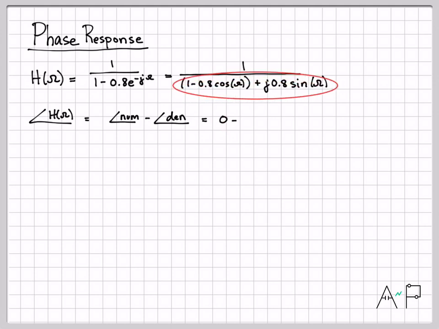And now we need to subtract off the angle of the denominator. Again, just a refresher. Anytime you're dealing with rectangular kind of coordinates, x plus j y, just think of the triangle. The angle of that is tangent inverse of y over x. So it's the tan inverse of the opposite over the adjacent, just basic trig there.